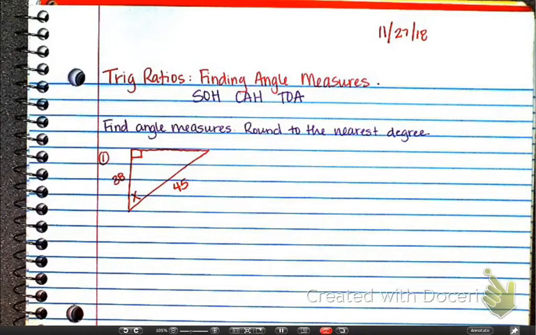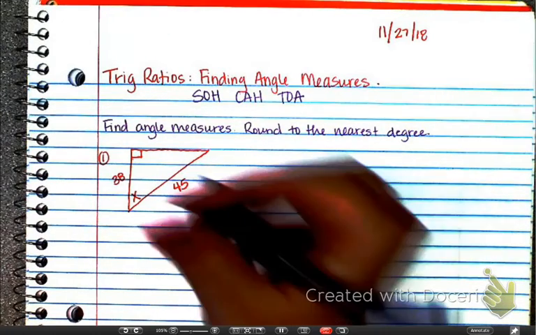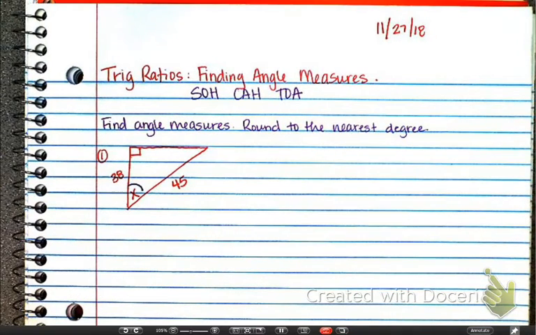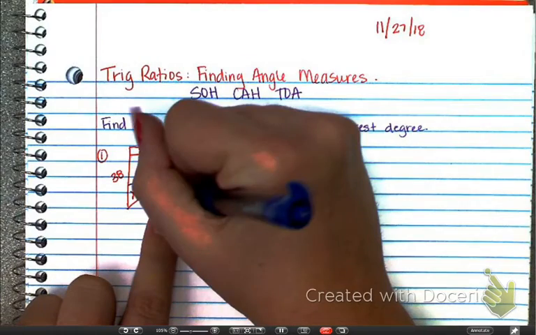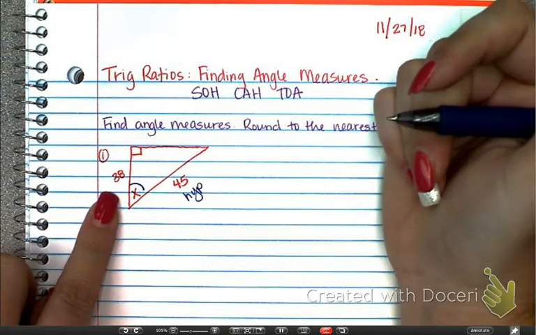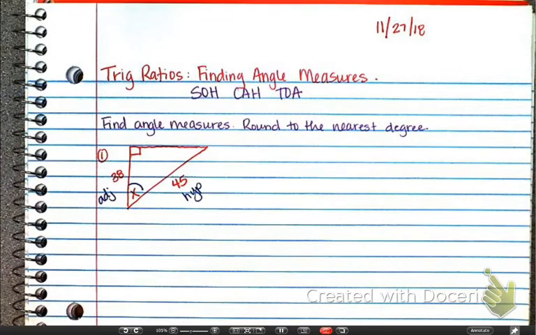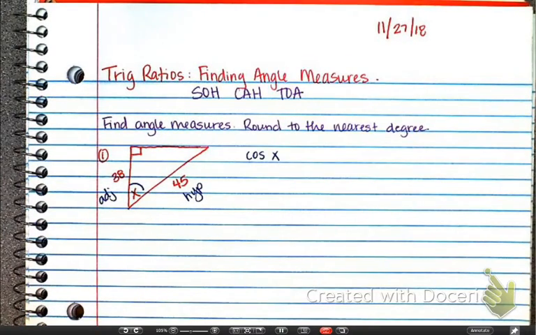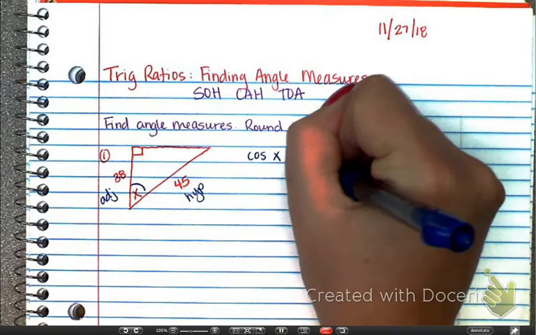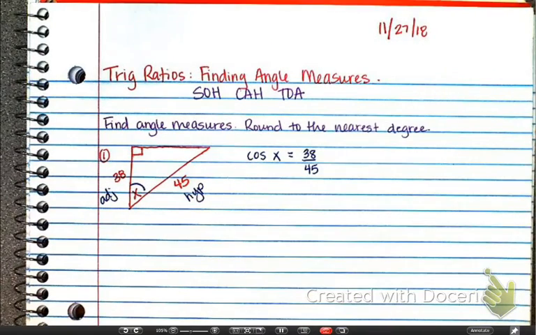So what do you think I'm going to use as my reference angle? The angle I want to find. So let's label our triangle based off that angle. What side is this? Hypotenuse and adjacent. Okay, so nothing right now is changing. I have the adjacent side and the hypotenuse. So which one of my trig functions, sine, cosine, or tangent, uses the adjacent and the hypotenuse? Cosine. So the cosine of my angle equals the adjacent over the hypotenuse.